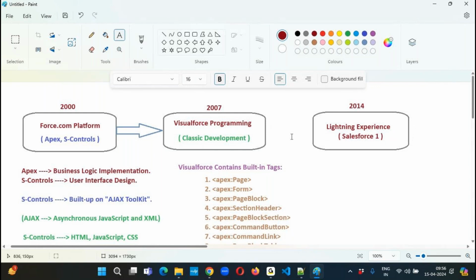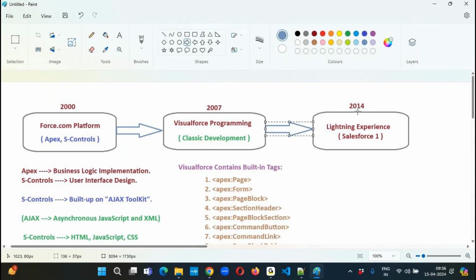Then what do you mean by this Lightning Experience? Now let's see.